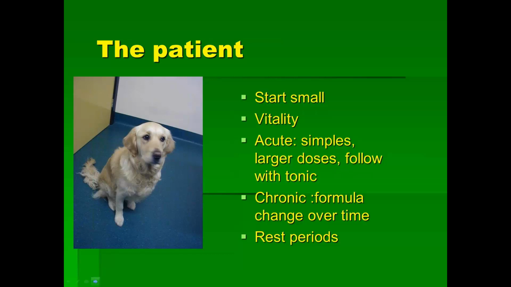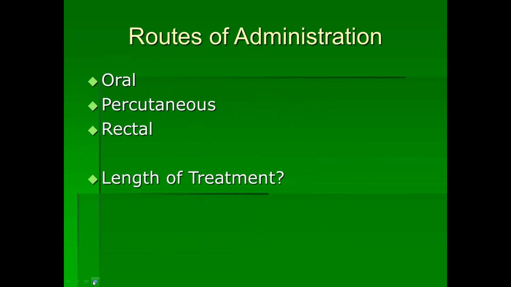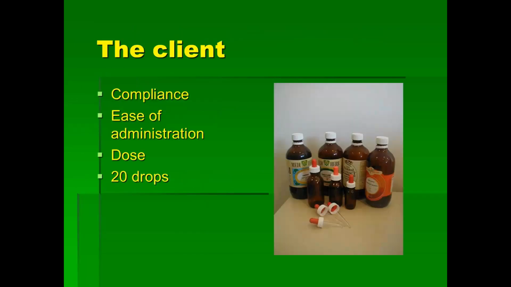The patient is one of your key factors, and then the route of administration, and then you need to think about the length of treatment as well. So those things all come into play when we're talking about dosing. People will say, what's the dose of this particular herb? And it's kind of, it depends on these factors. So it's not a straight answer, unfortunately, although, again, we can give you guidelines.